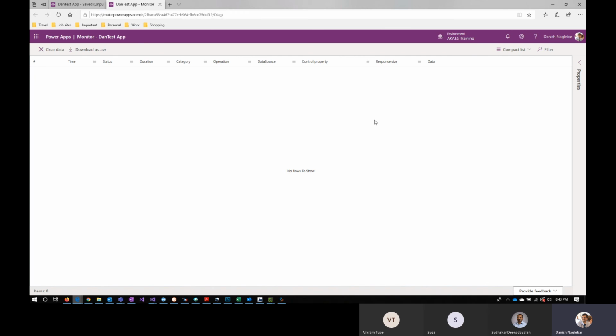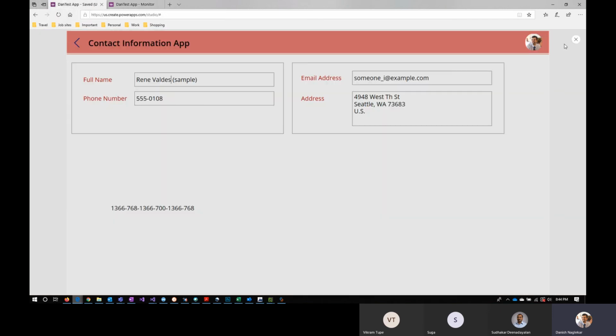If it's taking too much time for the data to be retrieved, then you can check what things are happening over here, debug, check what the response times were for those data calls, and then try to improve on that. So it's very helpful when you're working with a large number of data sets.